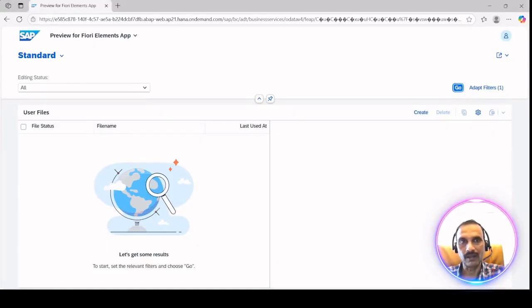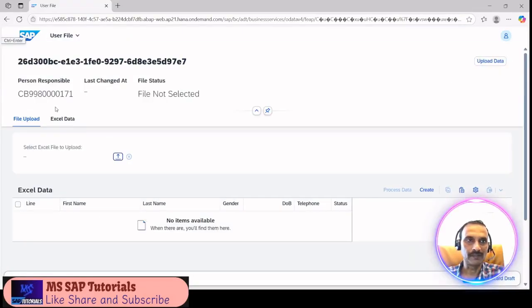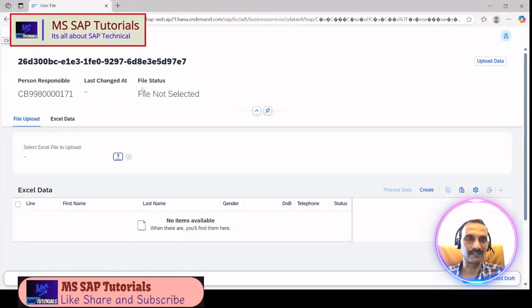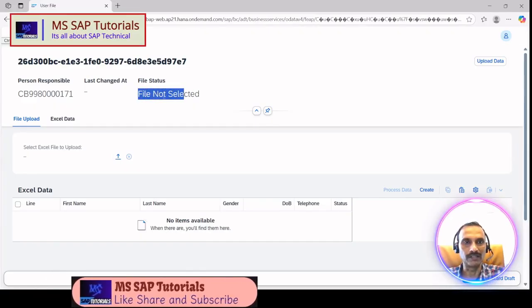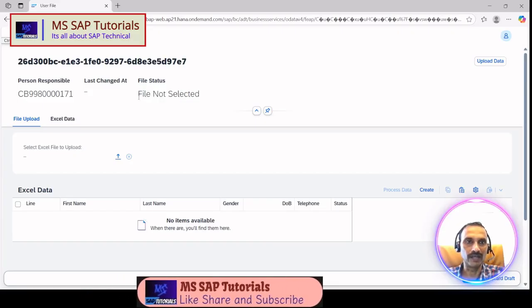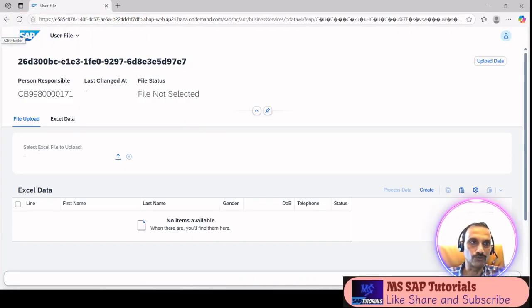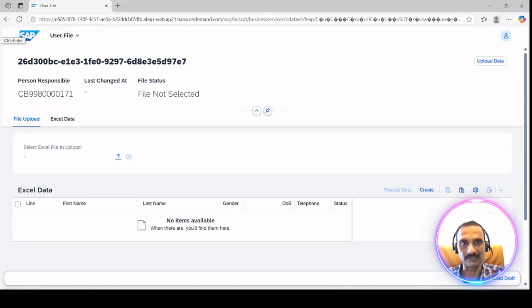And this is the application that I have created, guys, similar to what we had earlier. No data as of today. So create one. Now, whenever you create, you will get the person responsible. Last change at is not coming up, but that we will have to see. I'm not going and checking everything there. The idea is that I want to show you how to upload an Excel file with proper data with different types like date and stuff like that.